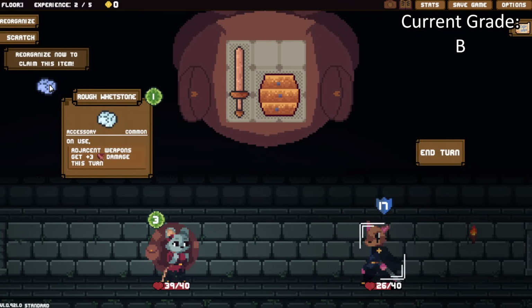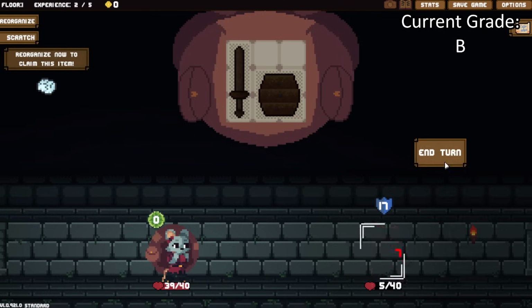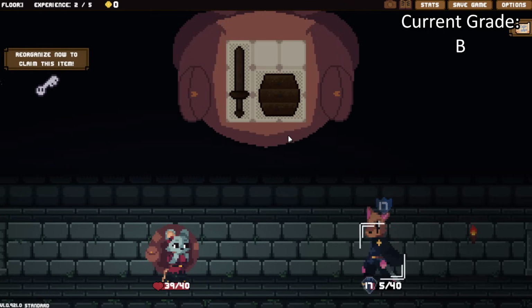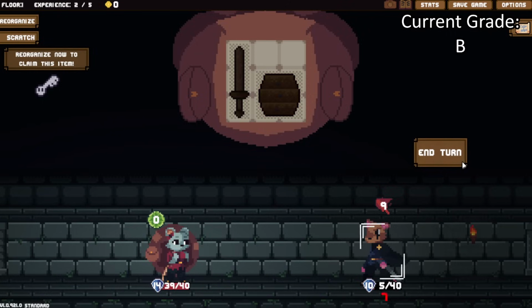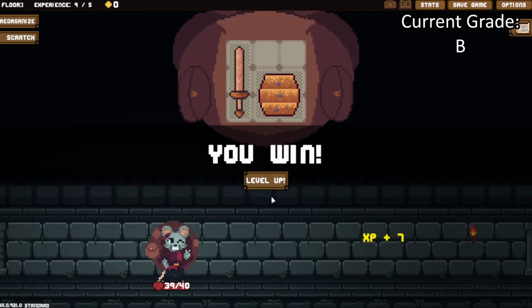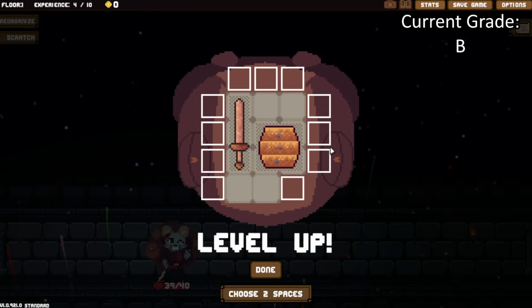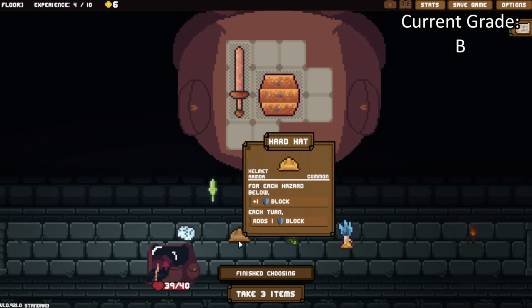Could reorganize to grab the whetstone. I don't think it's as good though. I think we're just gonna kill him. I can't kill him yet though. But we'll kill him now. Nice. Bopped. So I guess I should have sold all my stuff. I didn't realize that you didn't get to keep any of your stuff.